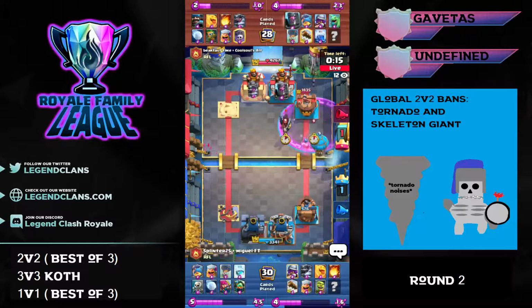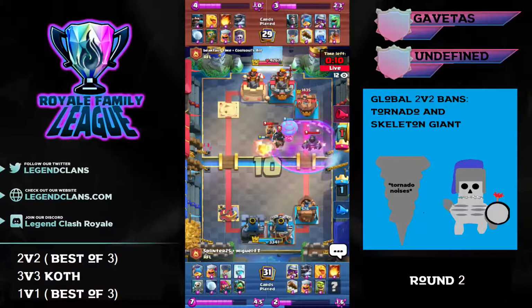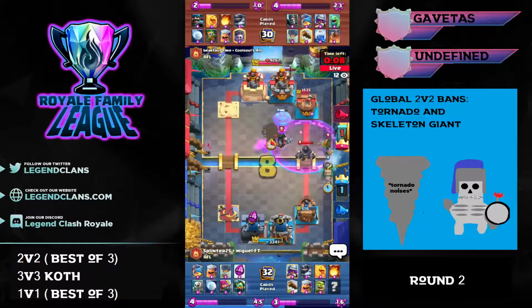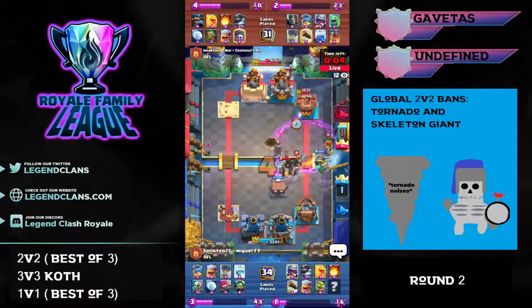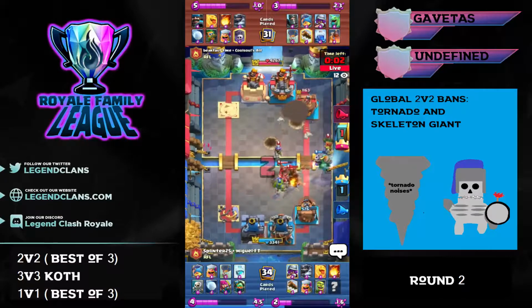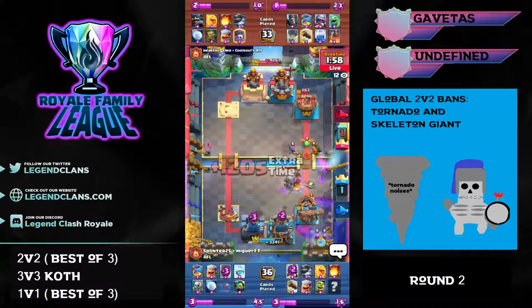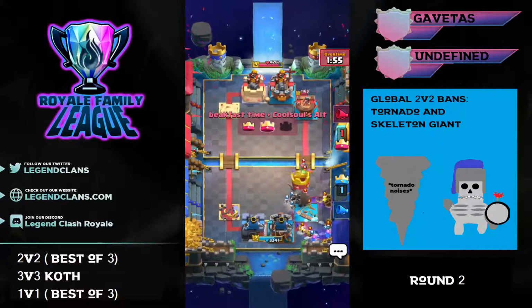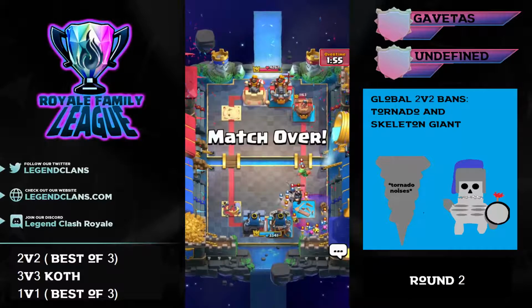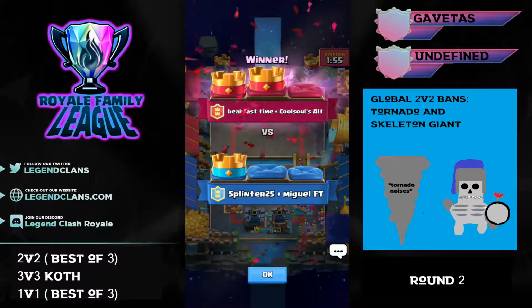Opting for the Lumber Loon at the bridge, those Gavetas. And the Musk in the pocket. That's going to lock onto the bomb tower. Balloon just has to drop one bomb, then it's heading towards the main Princess Tower. But the Mega Knight has to be defended. Death damage actually on the right-hand tower there. But the Mega Knight and Dark Knight and Graveyard push right now on this right-hand tower. Undefined is looking really good. And that Mega Knight jumps on the tower. That's going to finish it off. So Undefined is going to win this one 2-1 and win the set 2-1, going up 1-0 in the series.